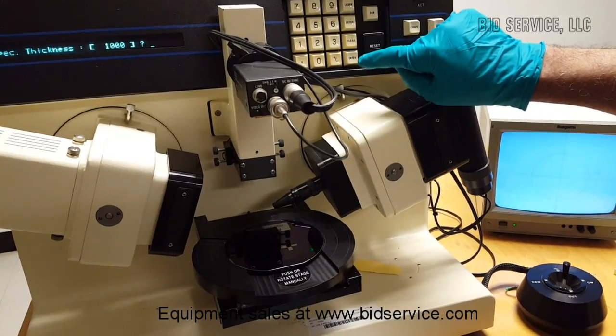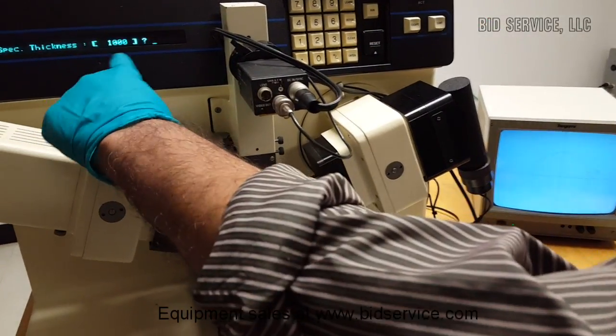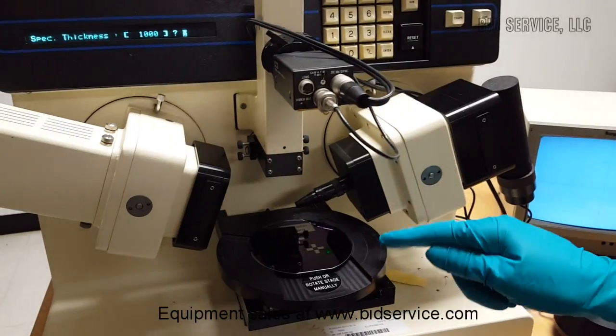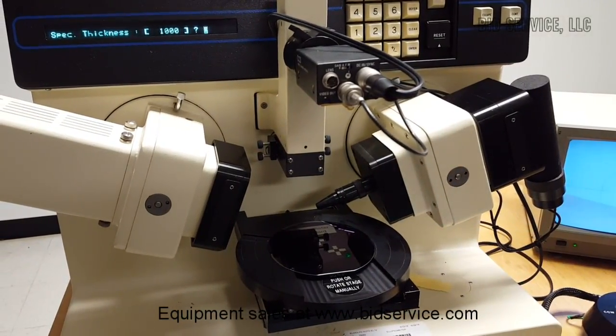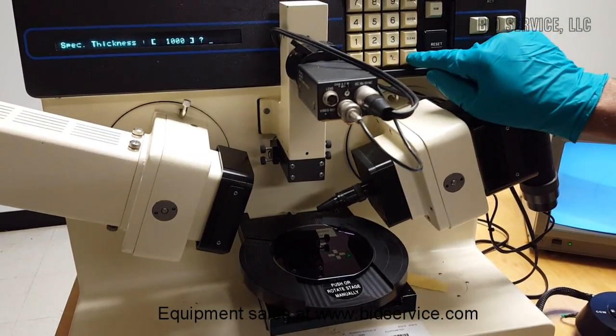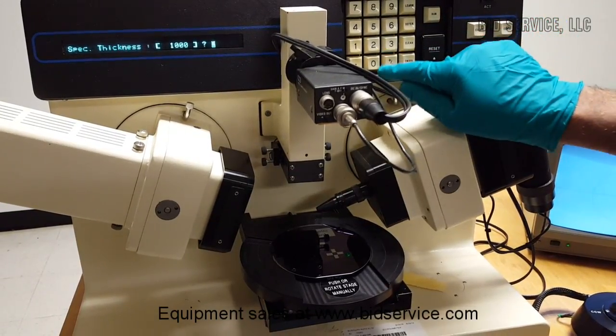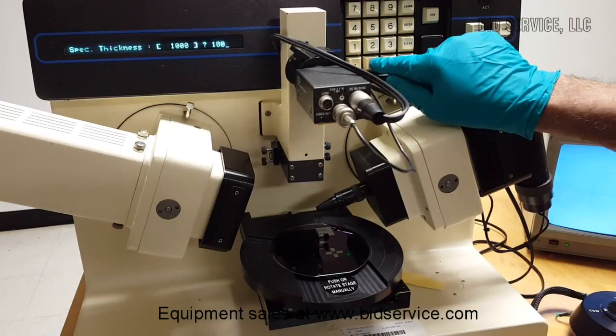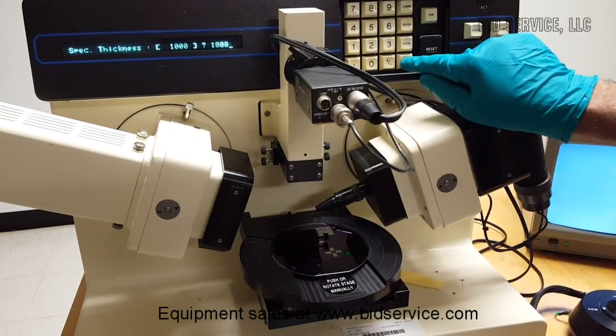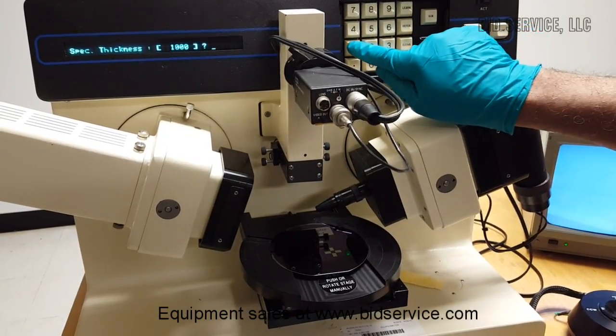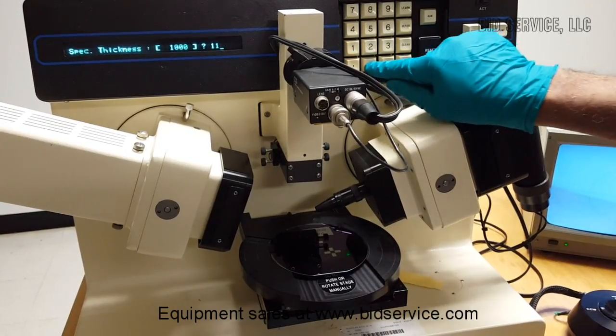and this will enable the assumed thickness of 1000 angstroms, so that's the thickness of this standard as well. If a known value is to be entered, we can enter it at this moment. For example, here I'm entering 1000. To clear at any point of time, use the clear button.